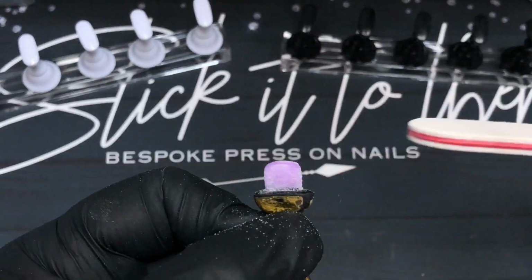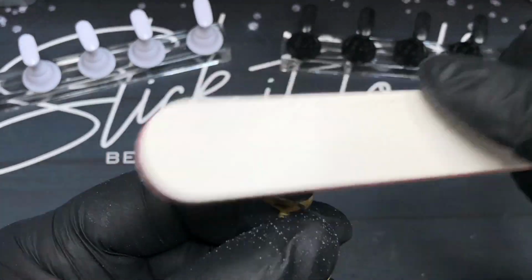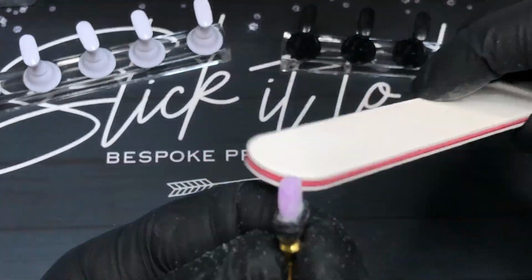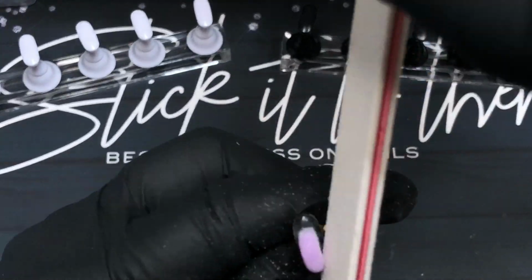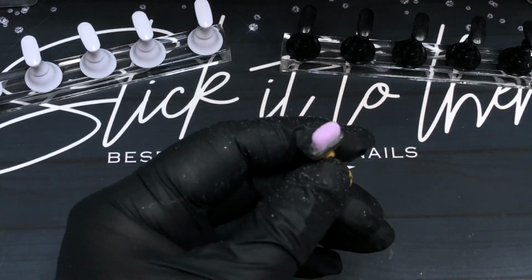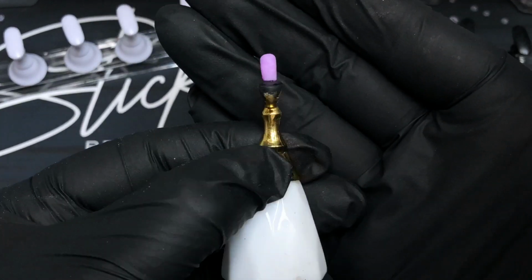I don't do a heap, just make sure it looks nice and there's nothing bumpy that would make attaching the nail more annoying. Once you finish filing, of course, remove any dust and give it a once over to make sure that you're happy with it.